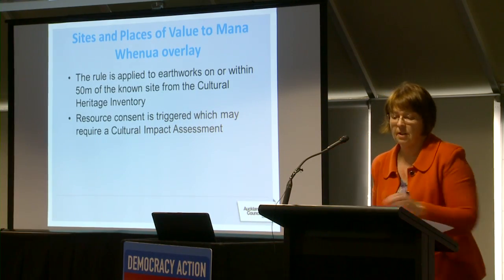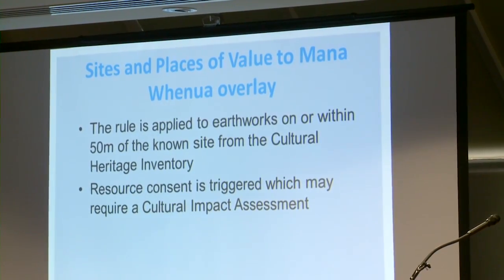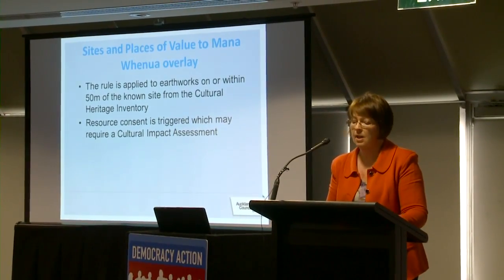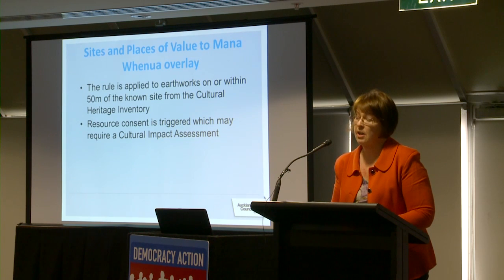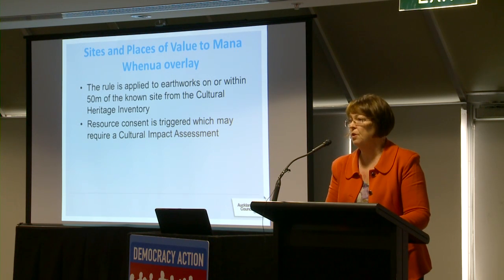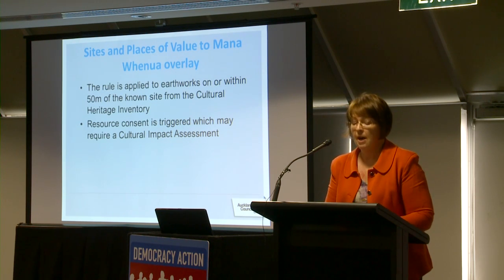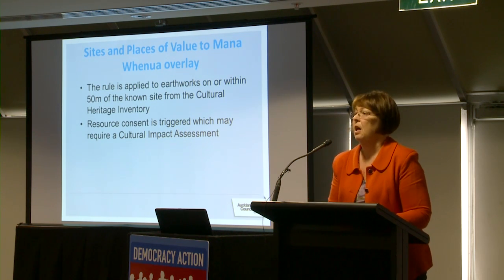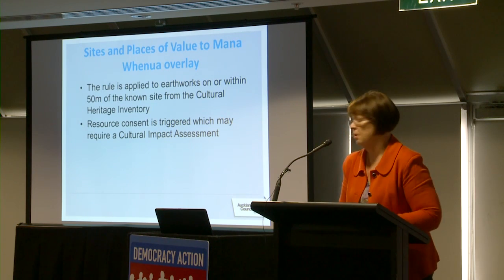In terms of the sites and places of value to mana whenua, the rule is applied to earthworks. So if you're undertaking any activity that involves earthworks on or within 50 metres of a known site, then a resource consent is triggered, and you may be required to provide a cultural impact assessment. Now, we do recognise that there has been some confusion over the interpretation of those circles, and we are doing work at the moment to really refine the information we have, but also we have made it very clear in information on our website how you actually use those 50-metre edges.